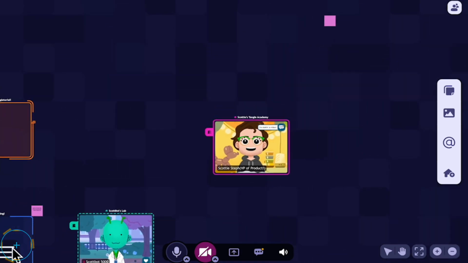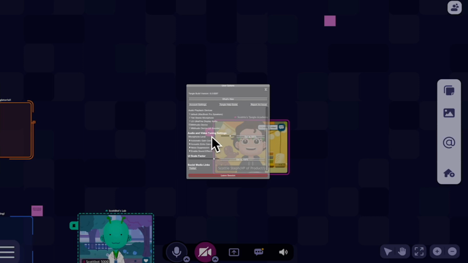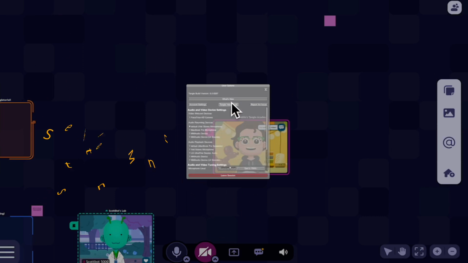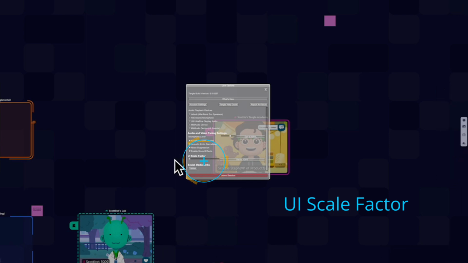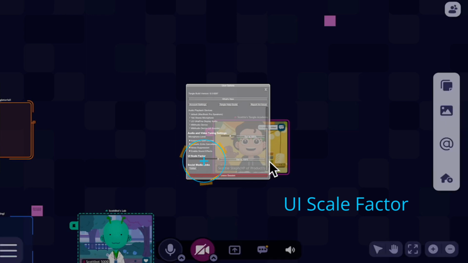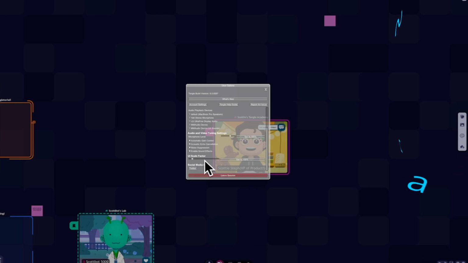And then finally, in the lower left-hand side, at this point, much of the interface here is debug, but this is the settings menu. There's not too much stuff that you would have to change in here that you wouldn't be able to change from elsewhere inside of Tangle. However, there is one important feature that I do want to call out. There's a slider in here called the UI scale factor. It will make your UI much smaller or much larger, depending on where you position it.